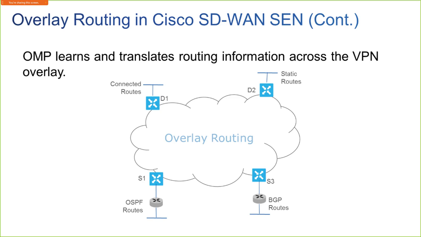The second thing that OMP is responsible for are the T-locks — the transport locations. These are the identifiers that live in the transport side of the VPN, which is the SD-WAN fabric, and that's what ties an OMP V-route to a physical location. T-locks are basically defined in three components: what is the system IP — which every device in the SD-WAN topology has and is unique — what is the color, and what is the encapsulation type. We'll get into T-lock information in more detail in the next lesson.